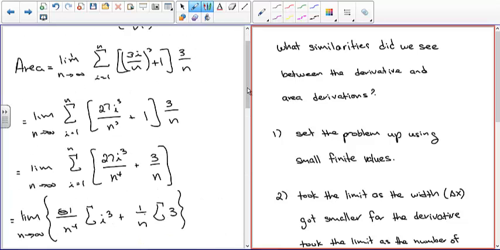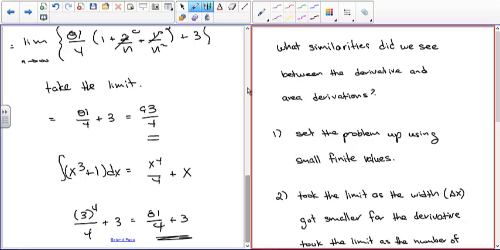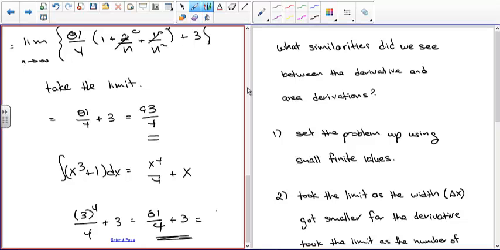Obviously, what I just did there online is a lot easier than what we're doing here, but that's the whole purpose. What we're going to figure out is that there is a much easier way of doing this, but we have to suffer through the long way just to demonstrate that when you add all these rectangles up and take the limit as n goes to infinity, you don't get an infinite answer, you don't get a zero answer. You might think, I've got an infinite number of rectangles, therefore the answer must be infinite. But because the width gets smaller proportionally, it all comes out in the long run when you take the limit.